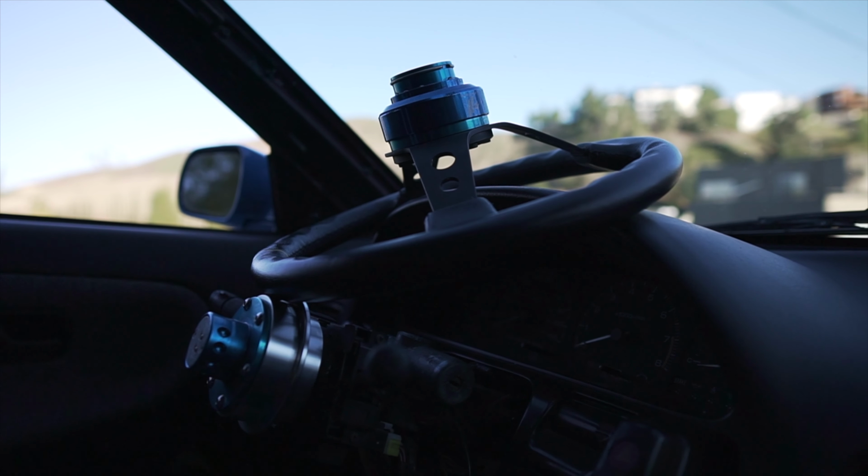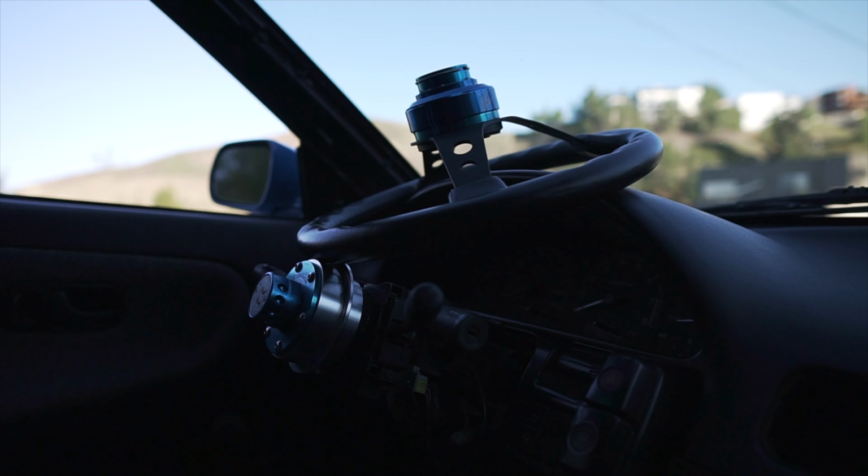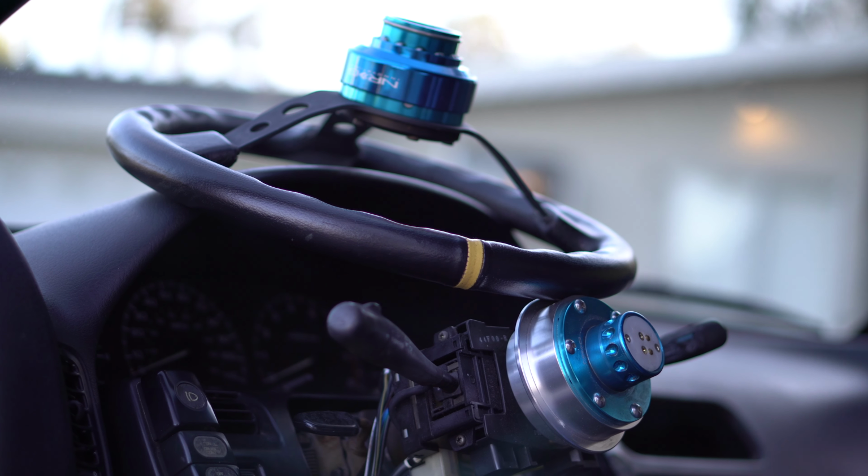So I think with a flat steering wheel, with a quick release, with a short hub, that'll put the steering wheel in more of a proper position and a lot more comfortable, especially for track or autocross or even daily driving. And like the shifter, it doesn't necessarily improve performance, but again, this is something that you're touching constantly while you're driving. And it can just overall change and improve the total driving experience of the car.